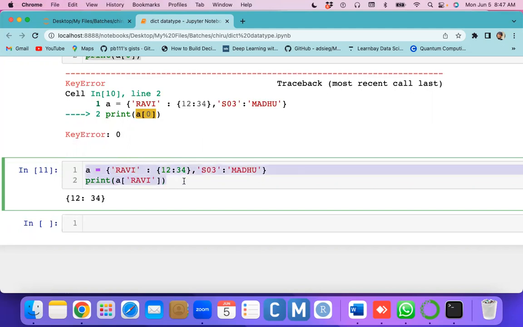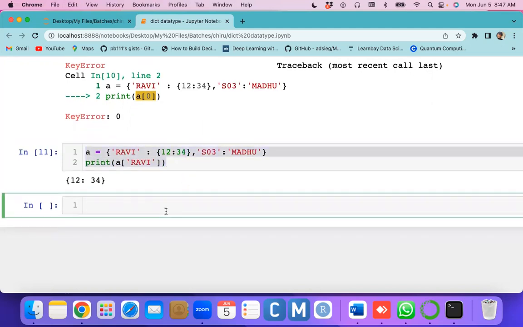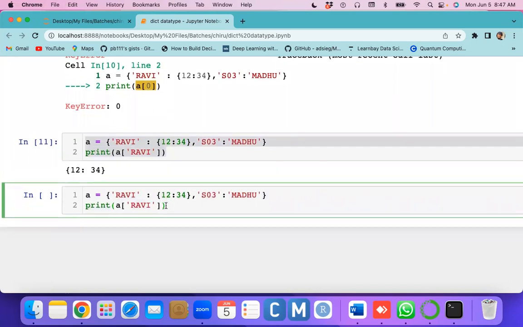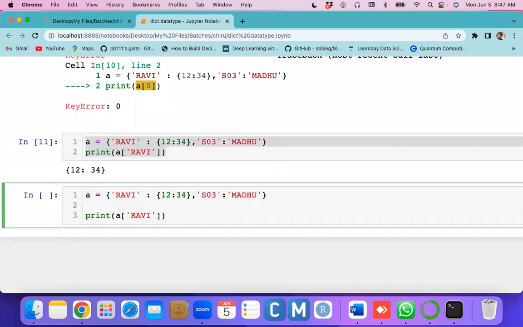Meanwhile, we can update the values with reference to the keys. Let me give an example. Here we have Ravi as my key and the corresponding value is a dictionary of 12 and 34. I would like to replace the 12 and 34 with a new value, which is 89.